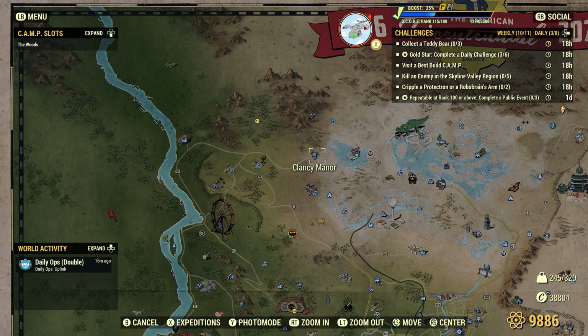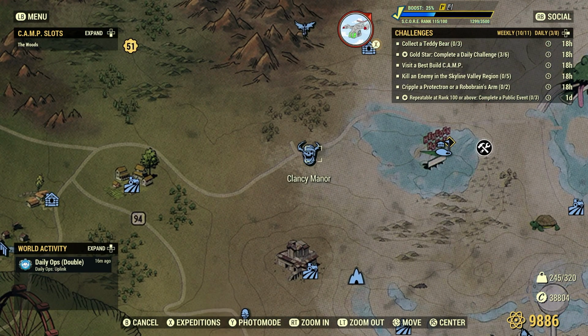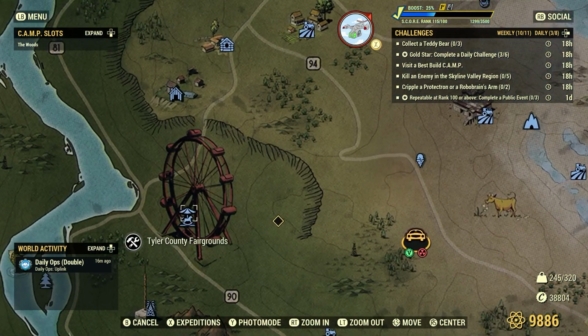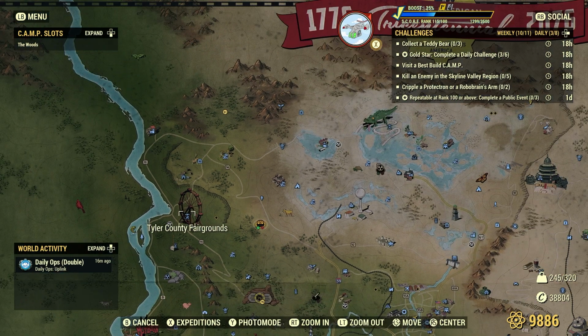Right over here at Clancy Manor, there'll be 4 teddy bears right in the kitchen in the corner in a cardboard box. Every teddy bear we have in-game can be found at Tyler County Fairgrounds, so that's probably the best spot. But the only thing here is they're all spread out around the grounds, okay?